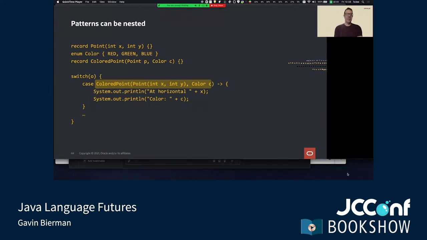So this nesting depth of patterns matches the depth of your class hierarchies, of your object graph. So you can see that for deep hierarchies, this sort of nested pattern matching is a very powerful tool for you to navigate your object graph and pull out inner values. Now I challenge you to write this code without using pattern matching. It's not difficult, but you'll see that it involves a lot of boring navigation code. Moreover, it involves lots of tedious null checks to prevent null pointer exceptions. And all of that can be replaced by this very simple nested pattern. So this is somewhat familiar to those of you who know the story from Sherlock Holmes about the dog that doesn't bark. This is really all about the code that you don't have to write.